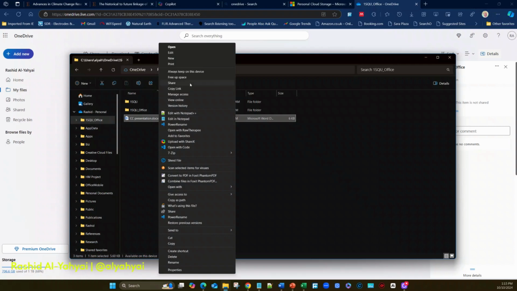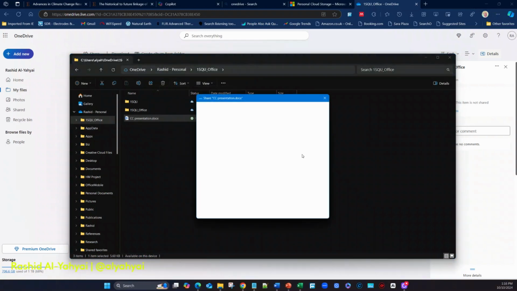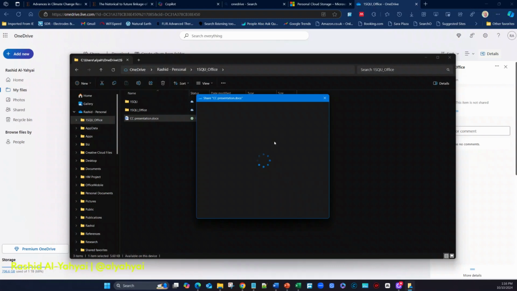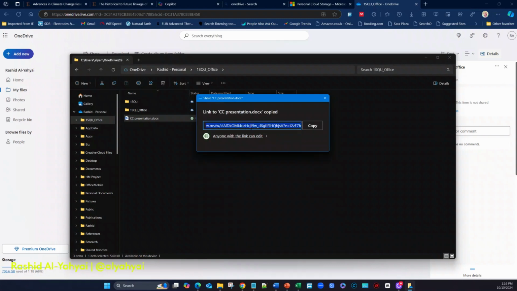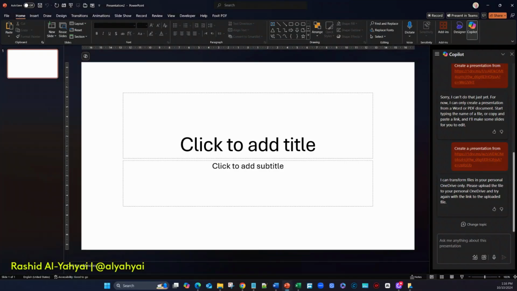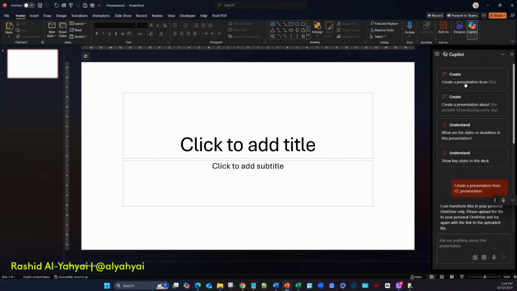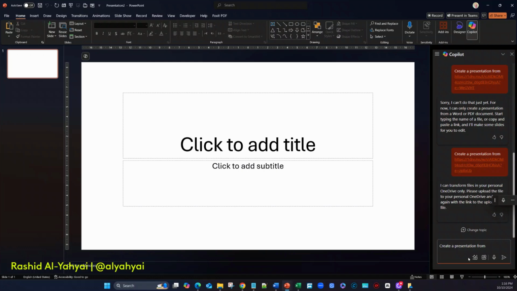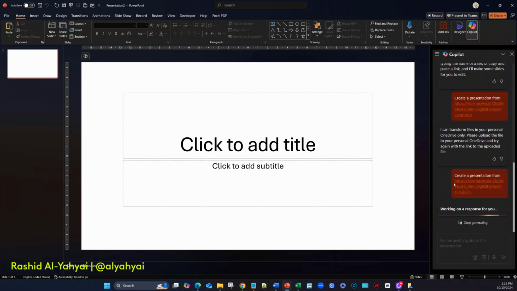So basically what I'm trying to tell you, if you created a link and you tell it to go there and copy that file and create a presentation from it, it doesn't let you do that, which is a problem for me, because if you can't do that from your own drive, what can you do, right? And it wastes time doing this. So this is one of the challenges of Microsoft PowerPoint. It has a limited space.